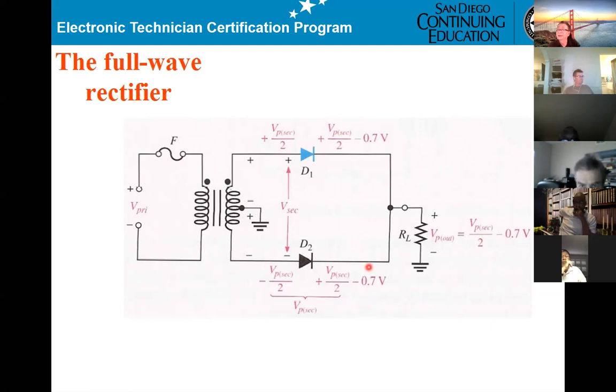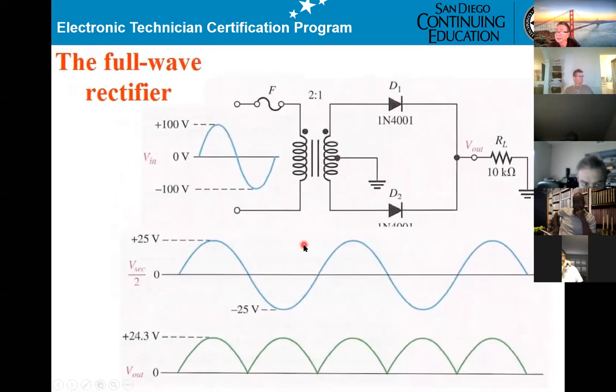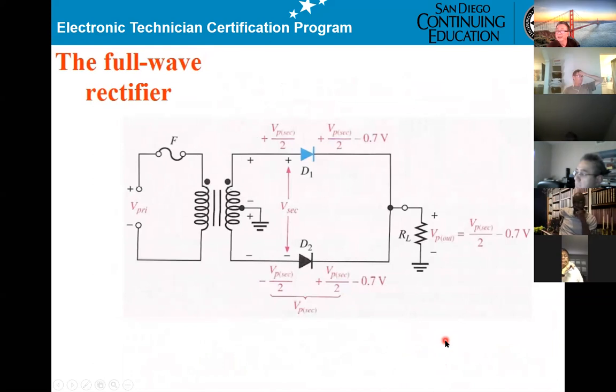Okay, so basically that's what they try to give to you. I'm going back to that one. Given to you a little more detail here. This is a plus and this is a negative secondary. At this point, you get the secondary divided, minus 0.7. This voltage will be the same voltage. They both drop 0.7.